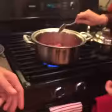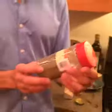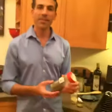So we're turning it on now. You're going to start it on low to medium heat. Okay. And then we're going to add some other spices. Okay, good. Yes. So let's add some thyme. And I love this mix, which is called Herbes de Provence. It's one of my favorites.